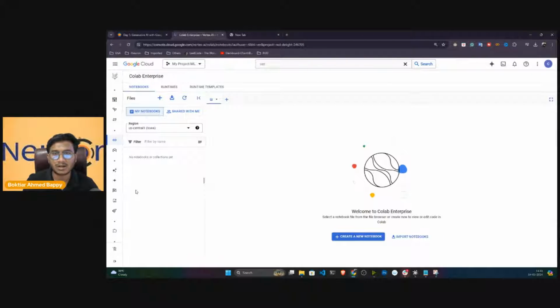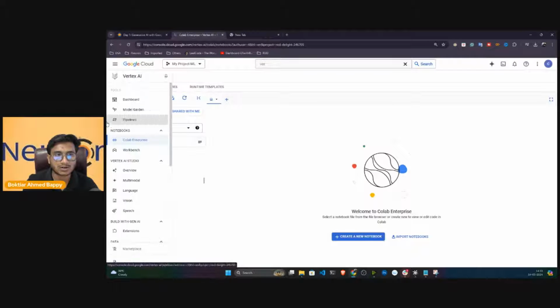You can also do it on your local machine. I think yesterday I was discussing the local machine setup, like how we can configure it and how we can access these Vertex AI services. Apart from that, you can also perform this on Google Colab, which you usually use. For this, you have to execute those two lines of cells. I think you remember that authentication cell. Then you will be able to access Vertex AI from GCP. But I'm going to use this particular service called Colab Enterprise.